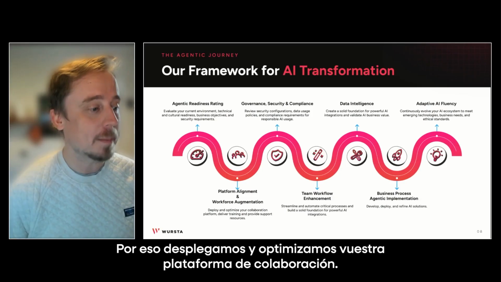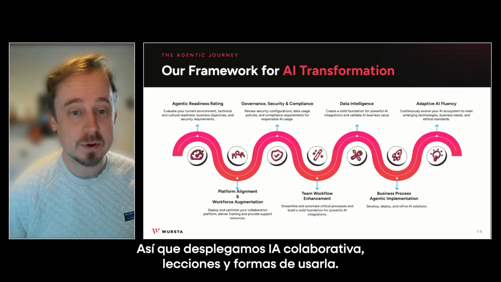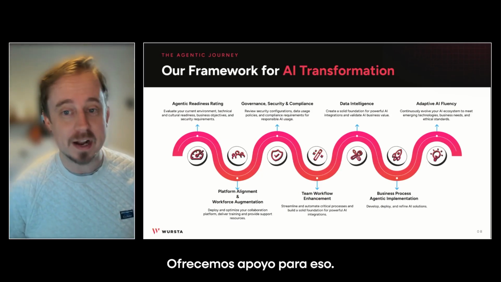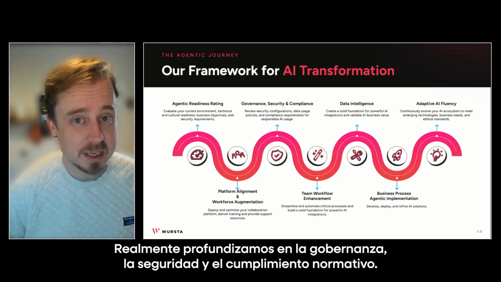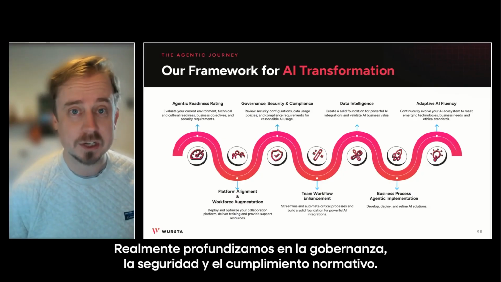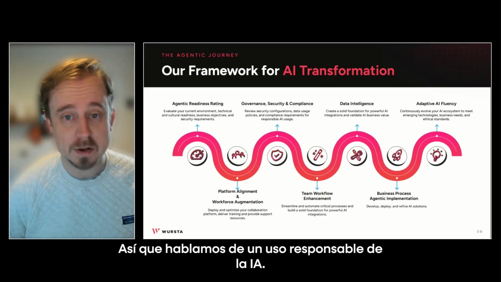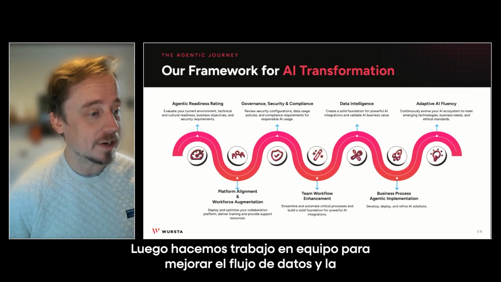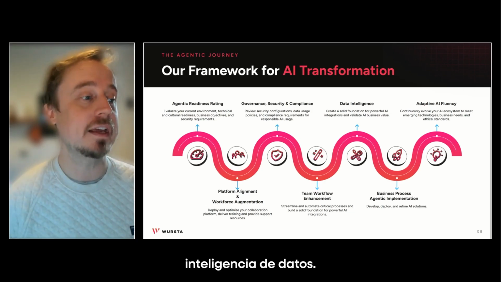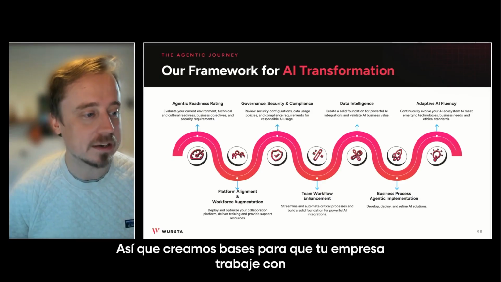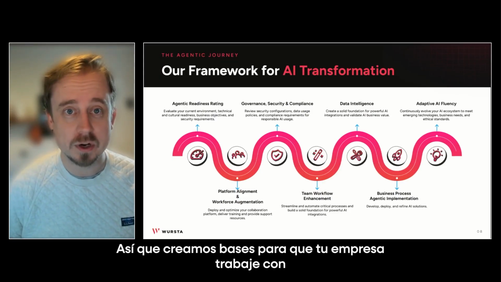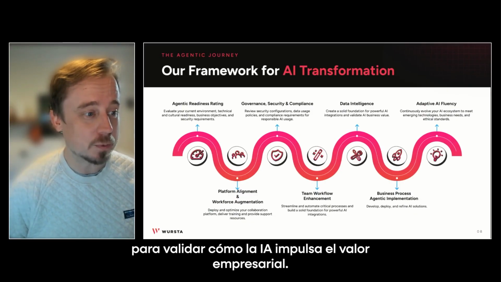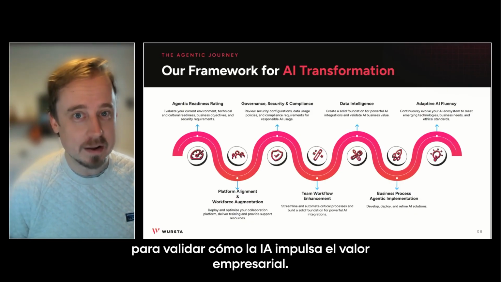Then we do a platform alignment and workforce augmentation. We deploy and optimize your collaboration platform, so we deploy collaborative AI lessons and ways to use it. We provide support for that. And then we really dig deep into governance, security, and compliance, so we talk about responsible AI usage. We create that for you. Then we do team workflow enhancement into data intelligence. So we create foundations for your company to work with AI, not just in the present, but in the future as well, to validate how AI drives business value.